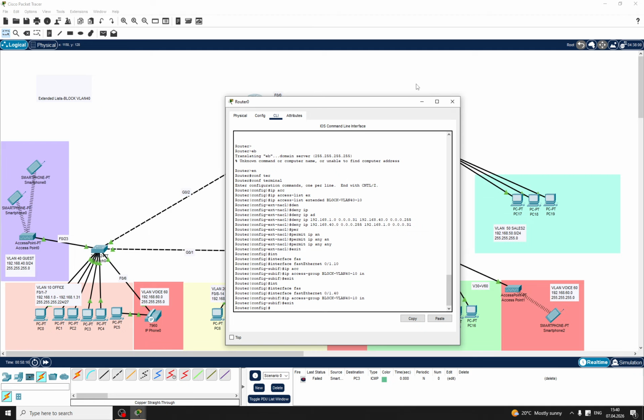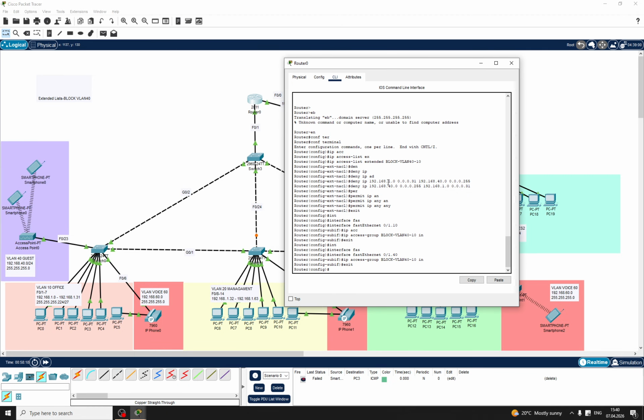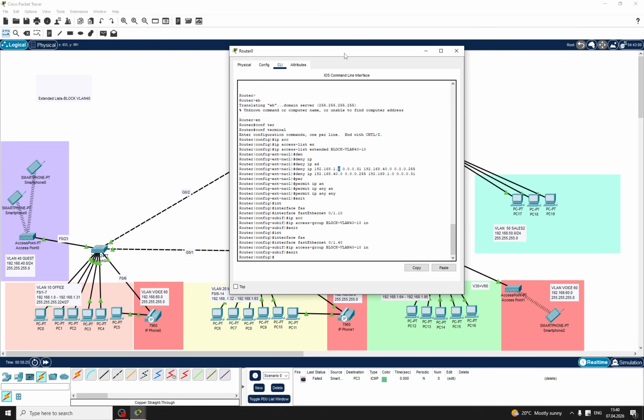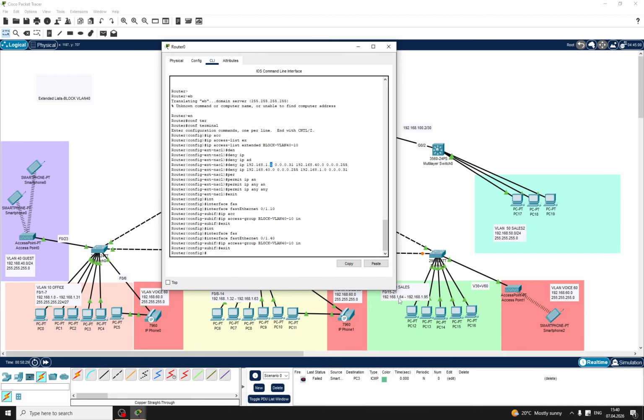Basically, it will be 192.168.1.32, and it will be changed. The third one will be 64. So not 0 to 60, 32 and 64. That's all you need to change.